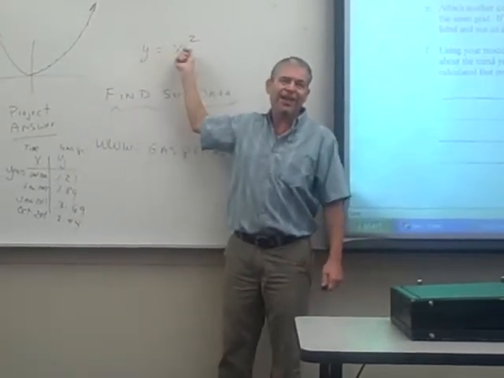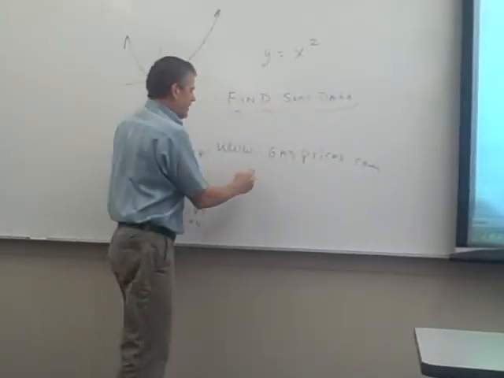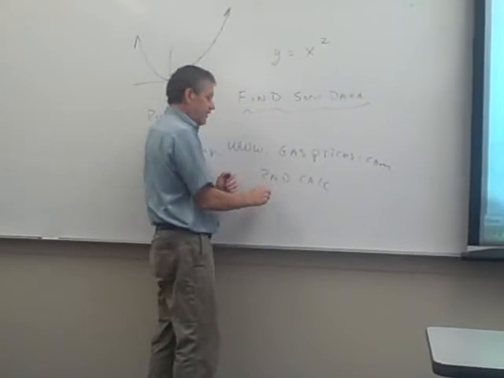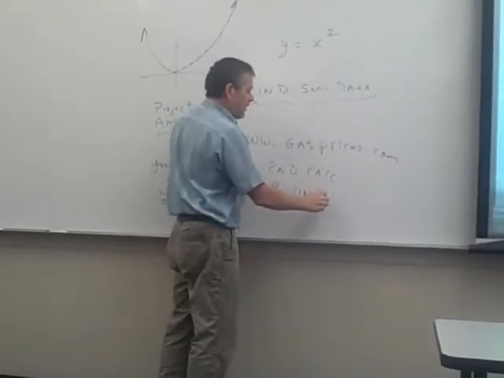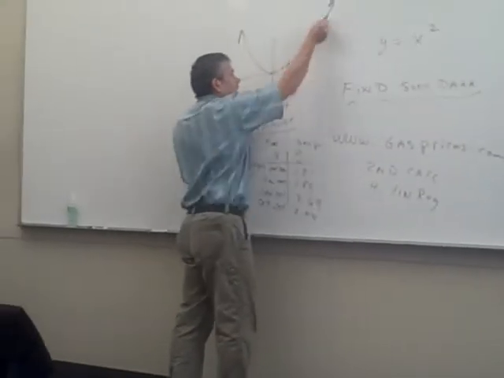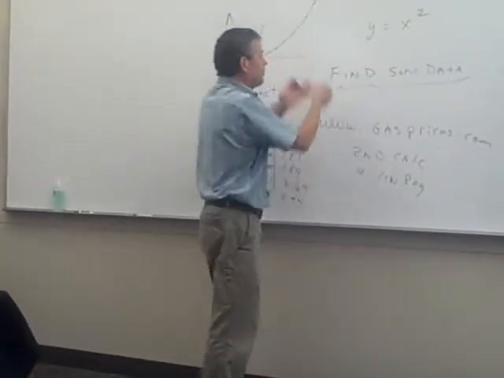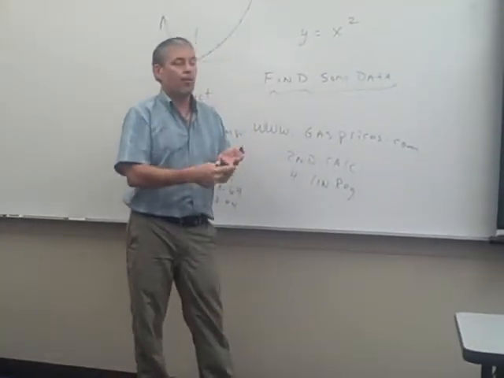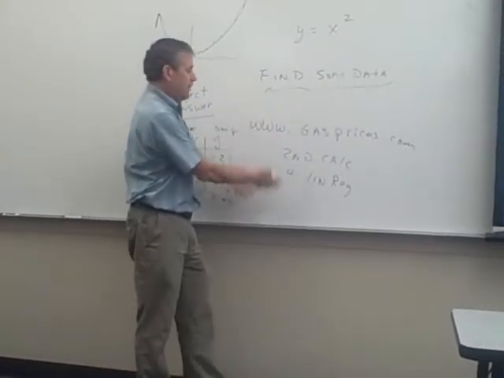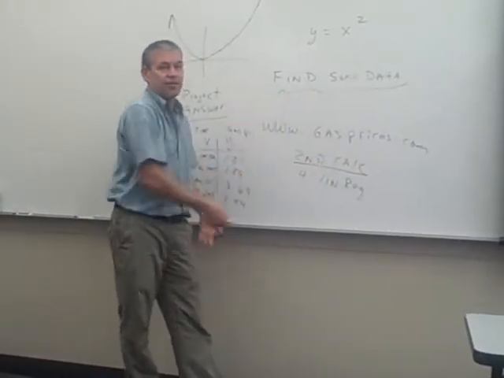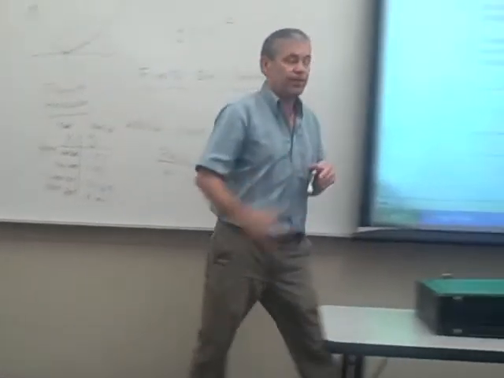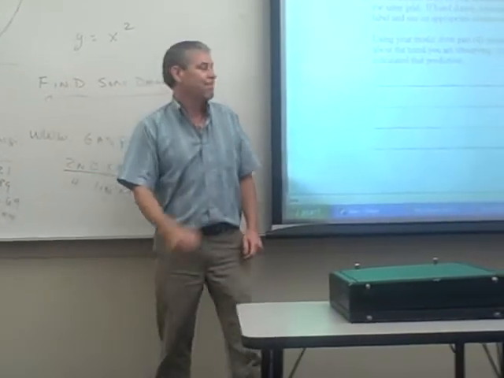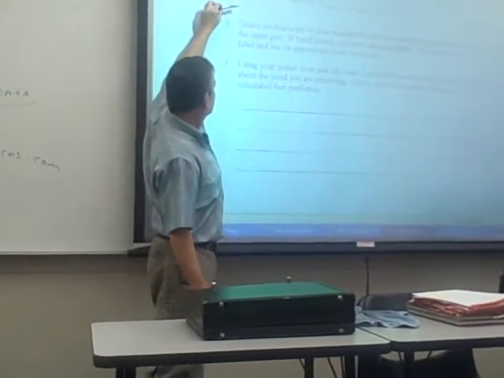Usually it's not going to be y = x squared. And how do you do that on the calculator? Second, calc. You have all kinds of things that we did. One of them was the line, right? The line was number 4, linear regression. Remember that? Well, maybe your data is a straight line, so you would use a line. Maybe it's a parabola that works. We've also studied some other functions. So a cubic is a good one, quartics. Underneath second calc, there's a whole list of functions, and we'll talk more and more about some other functions. One is an exponential function. Exponential functions are great, because usually prices are rising exponentially. Okay? So that's what you want to do here. You want to get an equation.